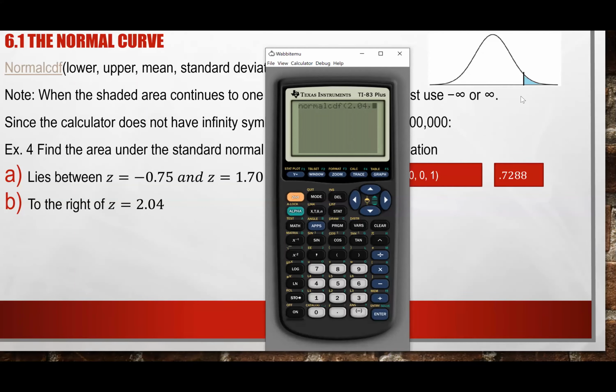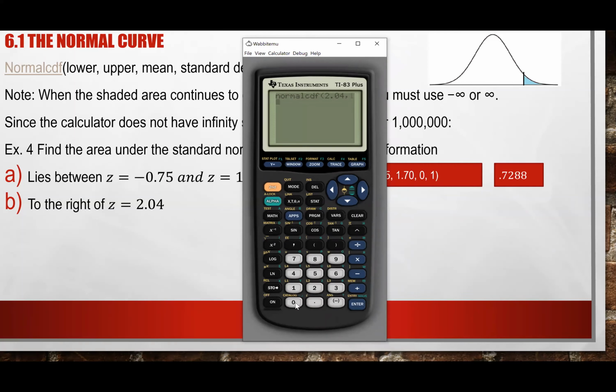comma, my upper limit. Like I mentioned, this thing will keep on going and going and doesn't have a stop, so we need to use some bigger number. For me, I say just use 1 million. It doesn't matter if you use 1 million or 10 million, you just need some humongous number. As you see right here, I'm typing in 10 million. Again, it doesn't matter, you just need something bigger than 10. Sometimes 100 is fine, but we want to make sure we put 1 million. Your mean is 0 and your standard deviation is 1 because we deal with a standard normal curve.